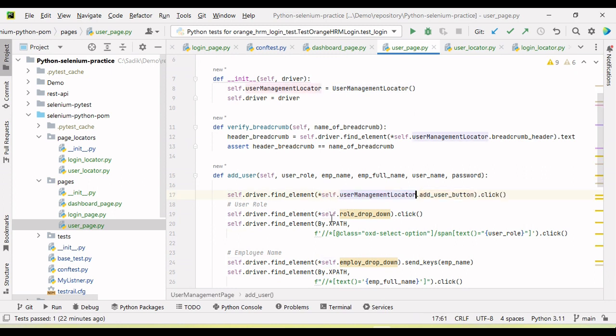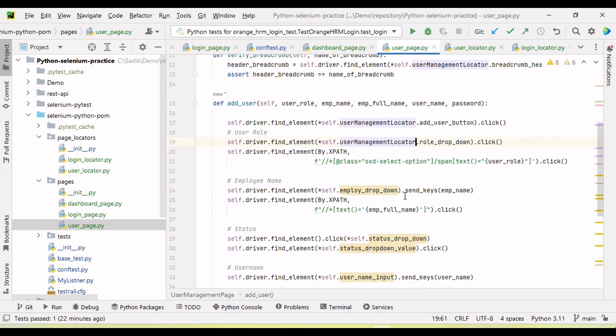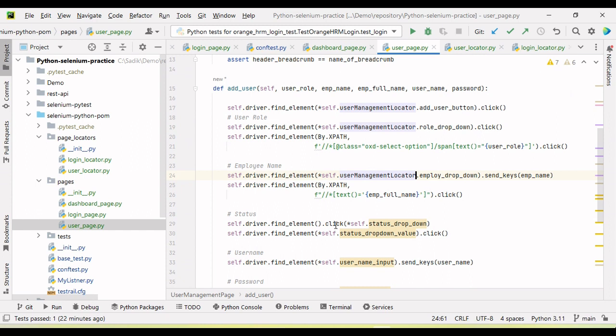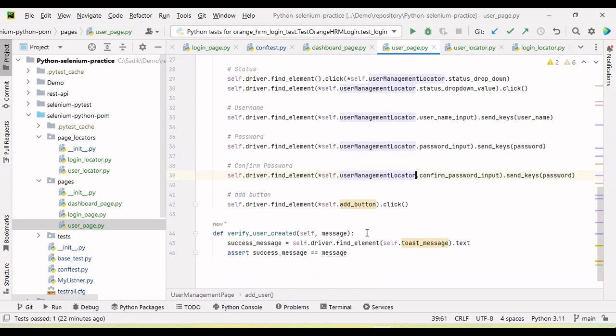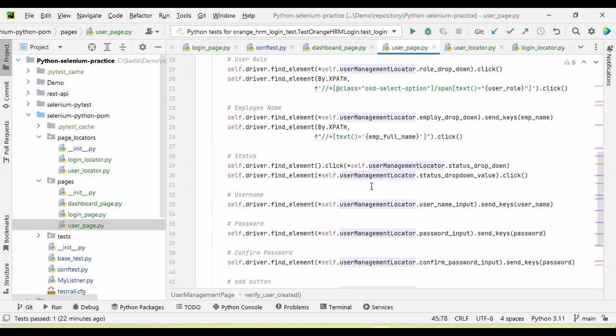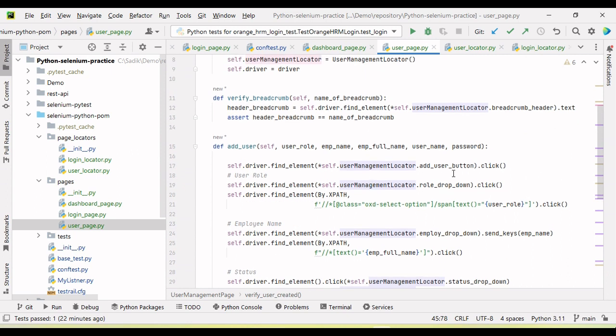So we can replace, and now all locators are called from the pages file.